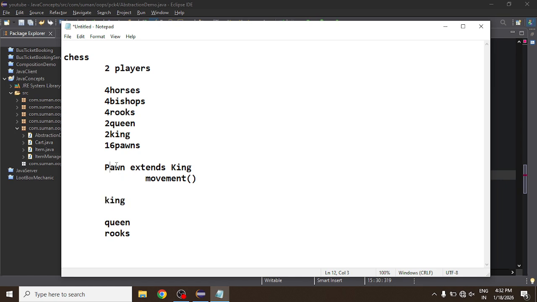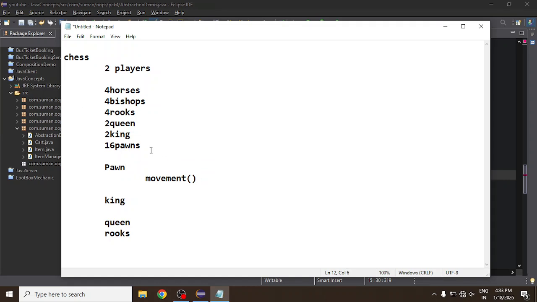So in this case, to avoid confusion, we create specific interfaces. What are these interfaces? Interfaces are like optional carriers. They carry the options, they carry the functionalities. Instead of copying each and every class into each and every class, instead of extending each and every class, we simply implement the code. How do we do that?